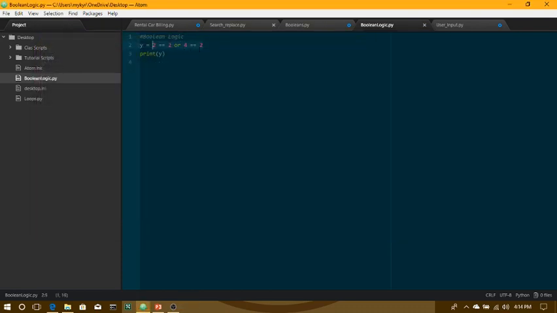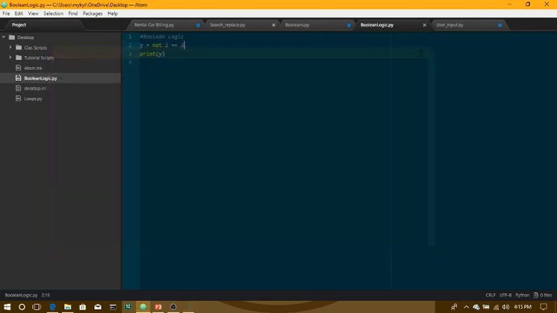This is where I said I kind of screwed up on the typo part of it. Basically how this works is it's the opposite. So if you were to put y equals not 2 is equal to 2, so 2 is equal to 2 is true. But if we put not before that, it'll output false. And hit F5.